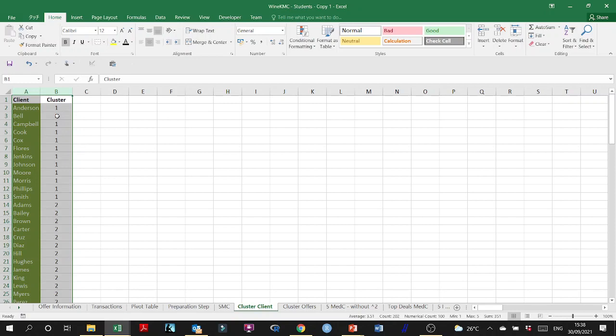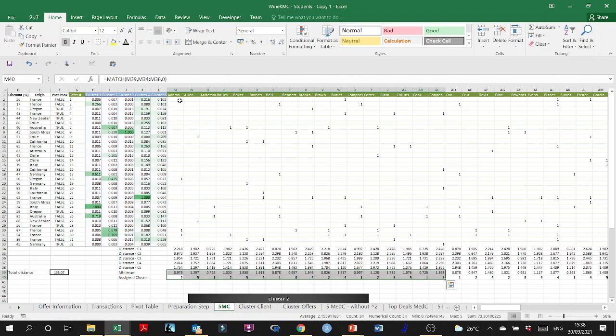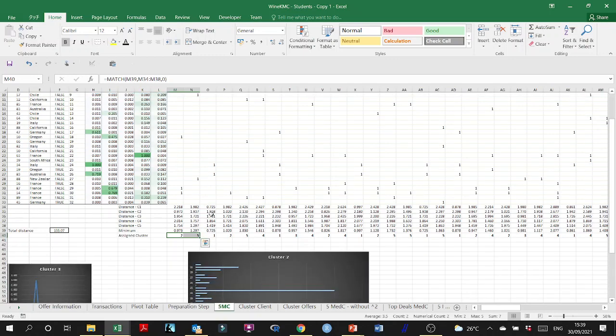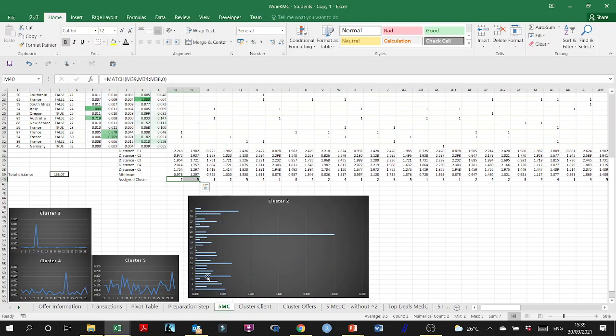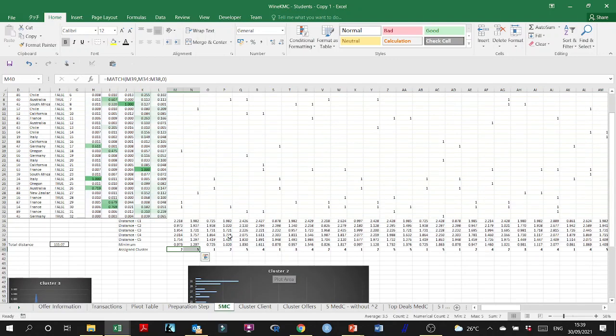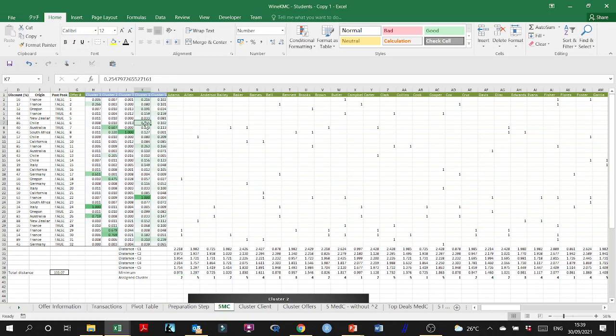Now, the second question is, what should I communicate in this email? I need to know more about cluster 1. So the second piece of information is to know how we can describe a certain cluster. We need to know the offers that make up a certain cluster. And as you can see here, using Euclidean distance, it's very difficult for us to have a cutoff value that tells us whether this offer is within a cluster or not. Is 0.2 enough? Is it 0.5? Is it 0.7? Is it 0.6? I don't know. It's so difficult. So for this purpose, we are using K-median clustering.